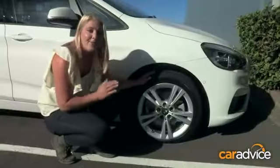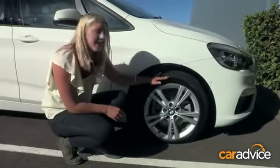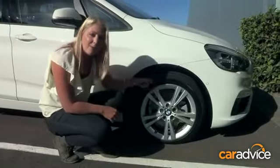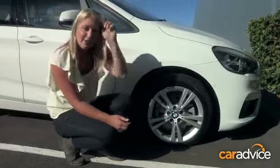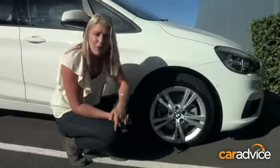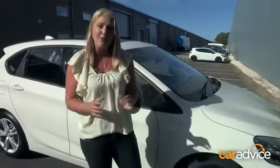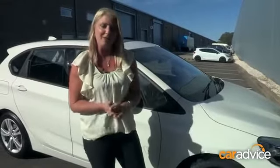Looking at it, it's very obviously a flat tyre. You can see where it's worn down on the road, even over those 40 kilometres we've just done, but nowhere near the rim — and that's exactly what we want. I do think that everybody still needs to learn how to change their own tyre, but the big advantage of run-flats is you don't have to if you run into problems, or if you drill a hole in your tyre.